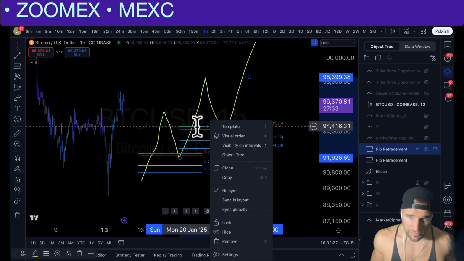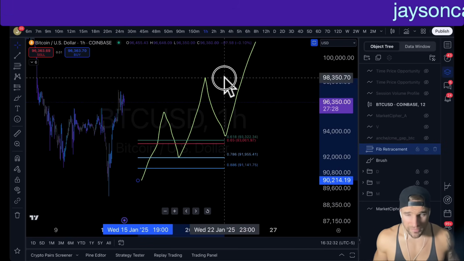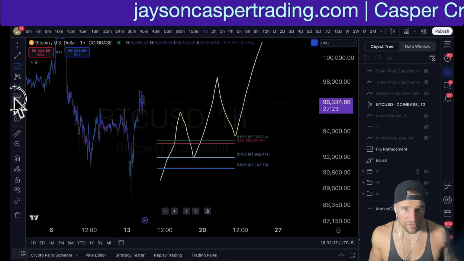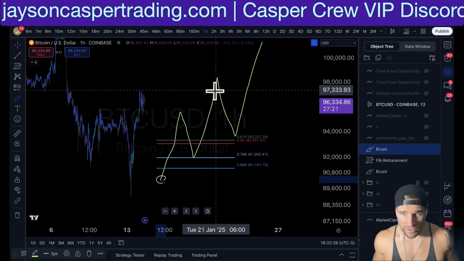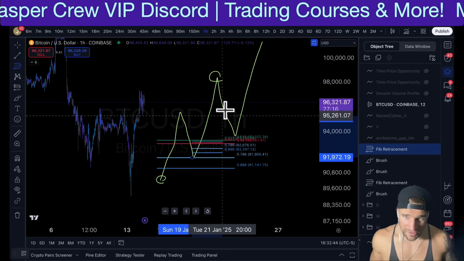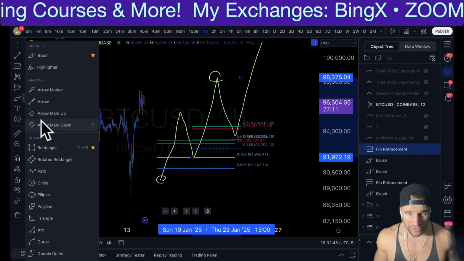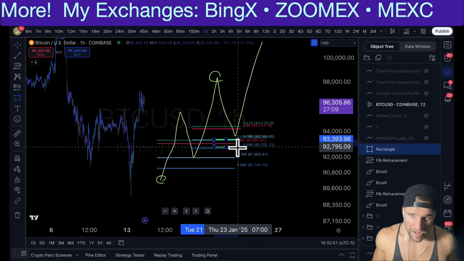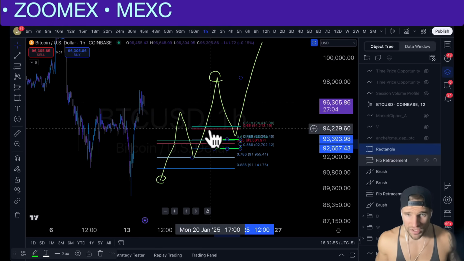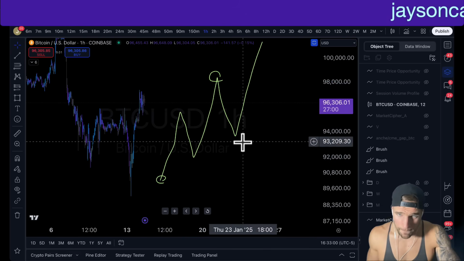Here's another thing you could do. You could pull it from the first low to the second high, right? There's many different ways to pull fibs. In fact, a lot of times you'll pull a fib from the first low to the second high, and then you'll pull one from this low to the second high, and you're just going to stack your fibs, and you can look for fib confluence, where you can say, look, this area right here, I have a 618, I have a 0.65, I have an 886, and I have a 786 all in one zone. You can say, wow, we have a lot of fib confluence right here in this box, right?